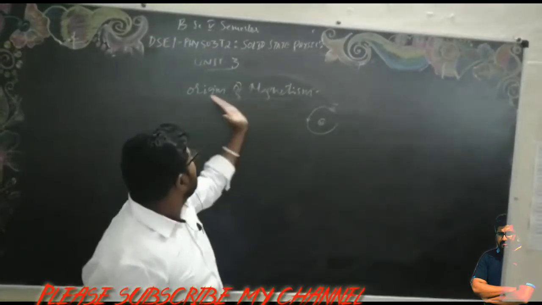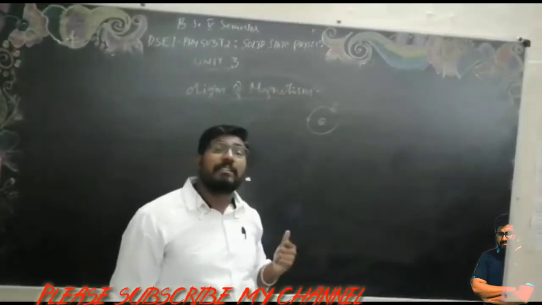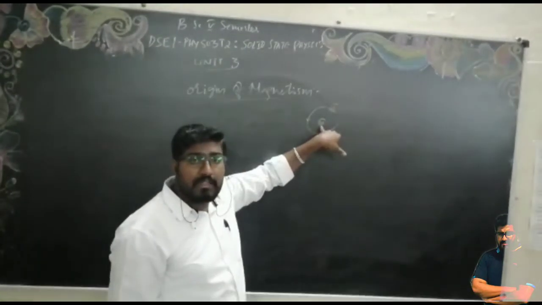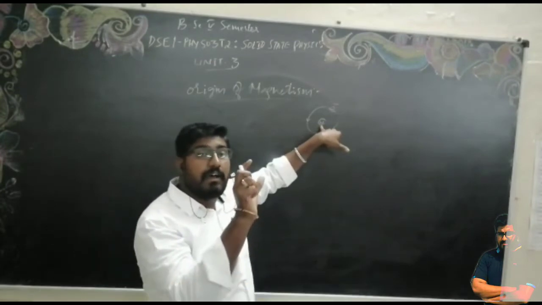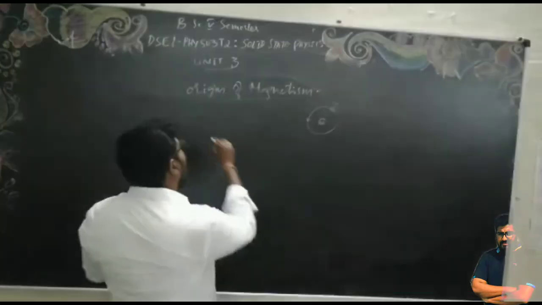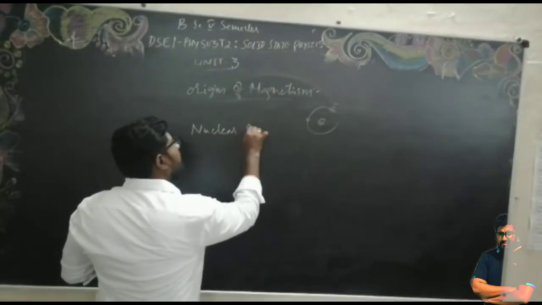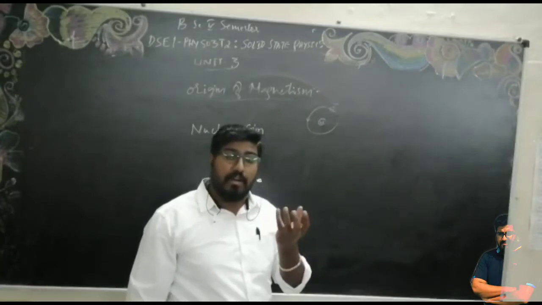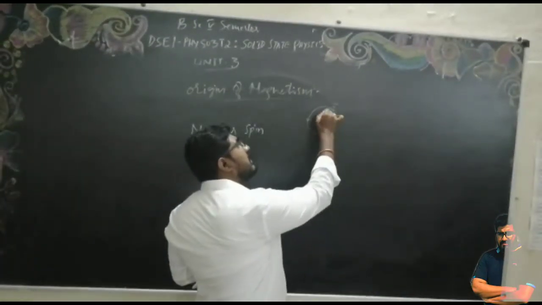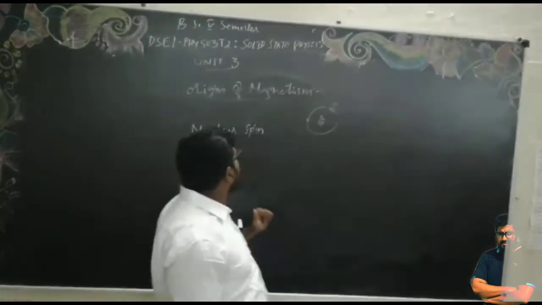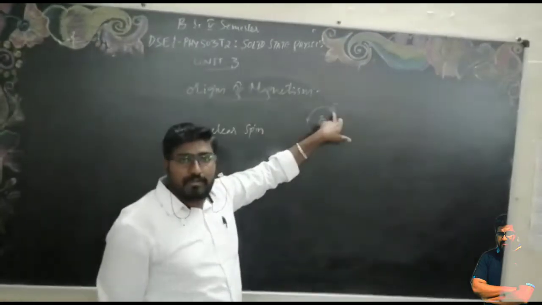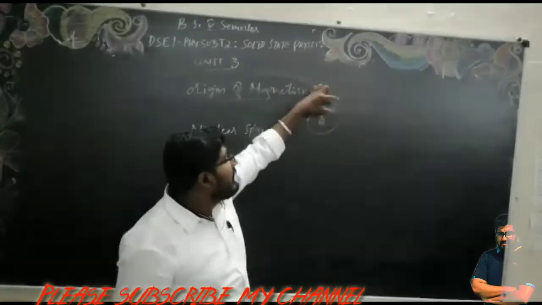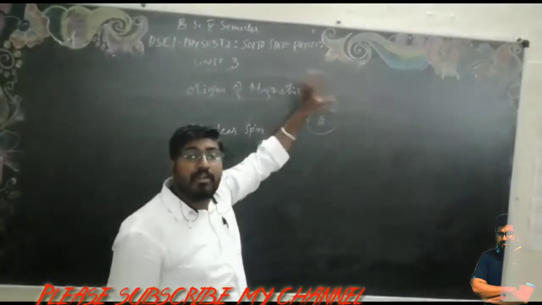Here, how is magnetism going to arise in the material? That is due to these things. The nucleus is not constant, it is rotating on its own axis. That is the nuclear spin. Inside the atom, the nucleus is spinning on its own axis, and spinning means it has a dipole moment, as I told you in the last class. Not only that, even though the electron is revolving around the nucleus, it also rotates or spins on its own axis.